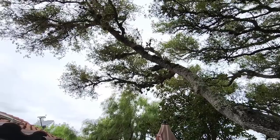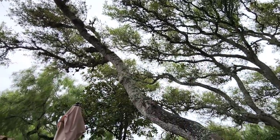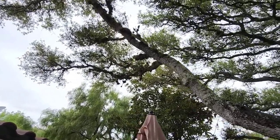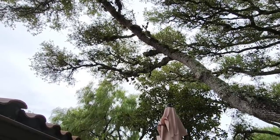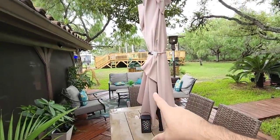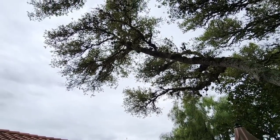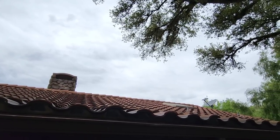I've got a dilemma and I'm looking for advice. We're at the back side of the log cabin, and there's a huge live oak tree covered in ball moss. About a week ago, a limb attached right there fell — it was probably six feet long and weighed about 40 pounds. It fell straight down without damaging anything, but there's about 12 to 14 feet of branch that now overhangs the top of this roof.